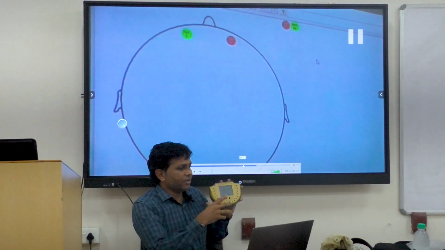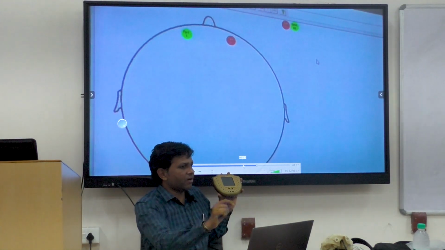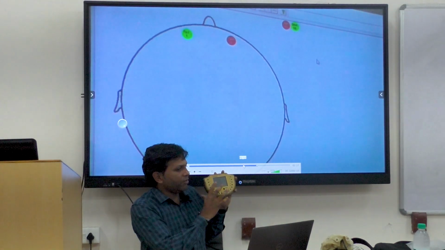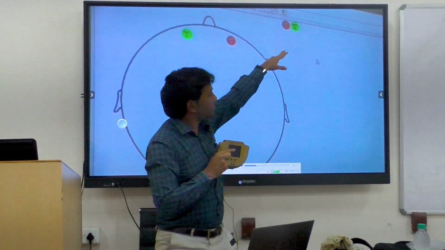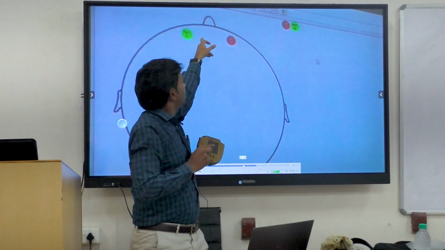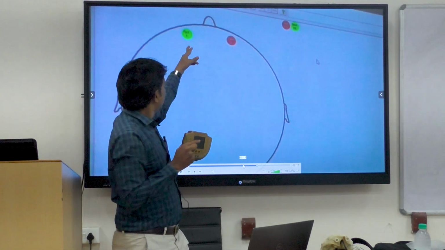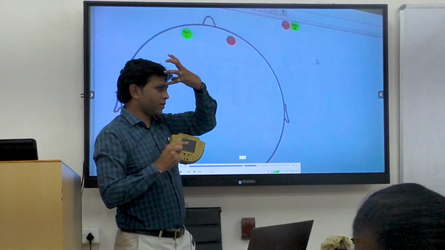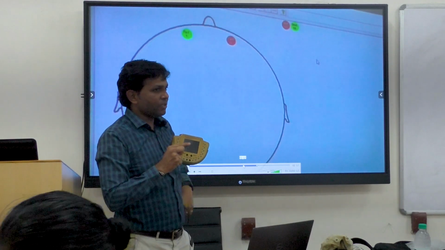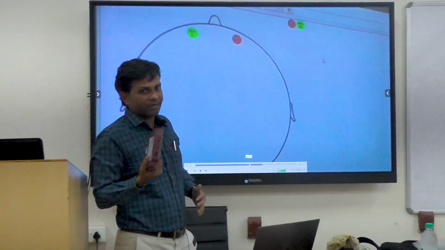Now if you see, in this amplifier it will show, and even on the screen also there is a BrainVision Recorder and Analyzer. On the screen it will show how many channels are connected, and the outside ones are reference and ground. This is FP1, the sharp edge indicates the forehead. So this is FP1, FP2 on the forehead, the frontal lobe. Why I am taking the frontal lobe is that frontal lobe channels are more active when we make facial expressions, right?